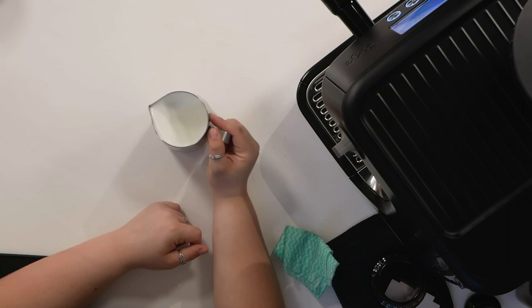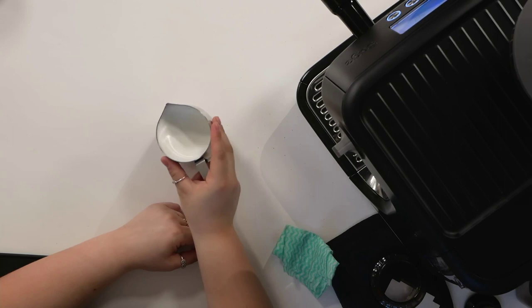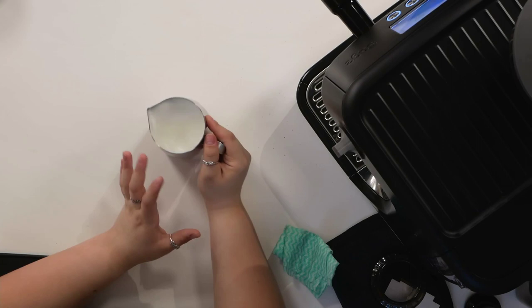If your milk is too thin, it will not coat the sides of the jug and you will struggle to pour latte art with it. If your milk is too thick, you will find that there's probably a bit of an island in the middle. And again, it's workable, but it's gonna be a lot harder to pour latte art with. So we're going for somewhere in the middle, that comfortable medium where we've got a beautiful amount of microfoam, it's glossy and it's silky.